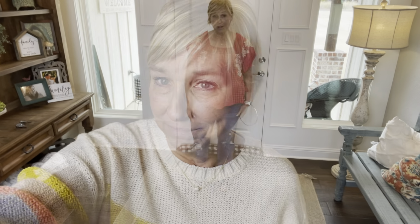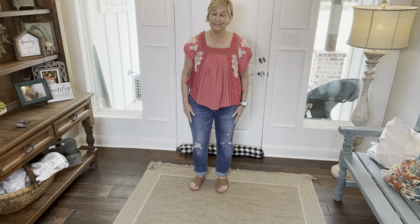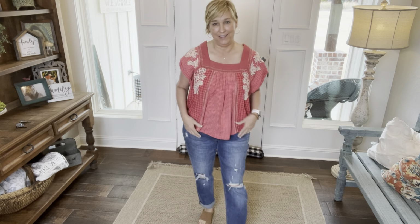I'm gonna go try on that $128 top. I just gotta pull the Band-Aid, just rip the Band-Aid. I'm almost hoping I don't love it. I'm not almost, I'm actually hoping I don't like it. Okay, I like it. I don't love it. I think I may be saved from myself. I do like it. I like it a lot. And I could see why she sent it. It's very cute, y'all. It's very, very cute.